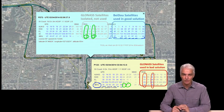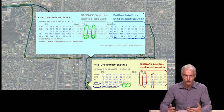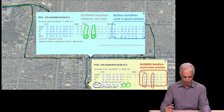GPS is by far the most reliable of the constellations, but even it has had a situation where a clock error happened in a satellite before the satellite was set unhealthy. Beidou recently had a clock error in the transmission from one of its satellites. Galileo and this issue with GLONASS. So sooner or later, one constellation will have some issue with one or more of its satellites. And as we just saw in the previous slide, all constellations continually have problems because of reflections. And so for these two reasons, that is why we want so many satellites in the cell phones. And the more we can have, the better the nav system is going to work for you.